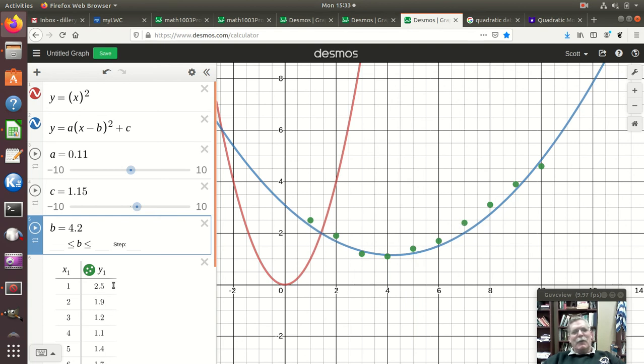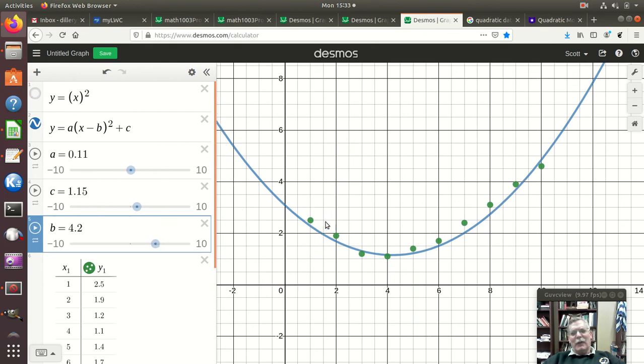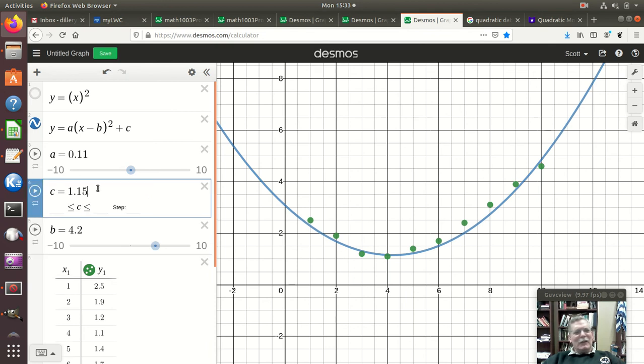It's, for us, not an exact science. It's just kind of looking at it, trying to get that to match. I could get rid of this one just by turning that off, because I don't really need the base one anymore. And so I'm looking at this, and I could play with it a little more. I could maybe take it up just a little bit more. I'm going to try 1.2.